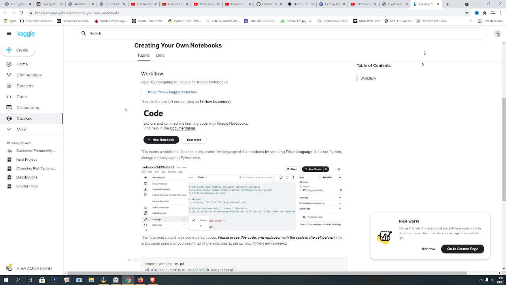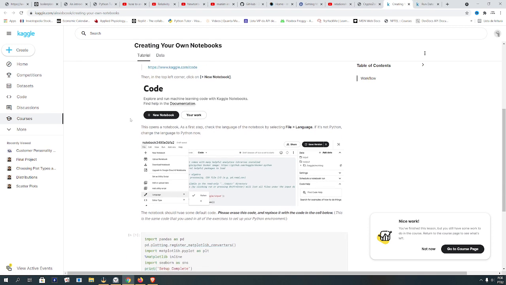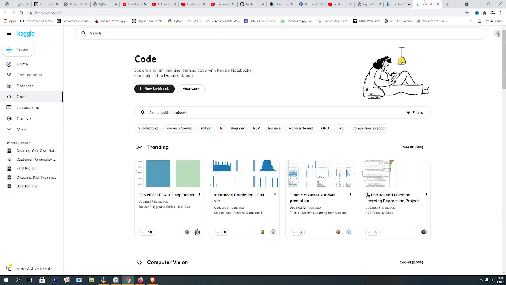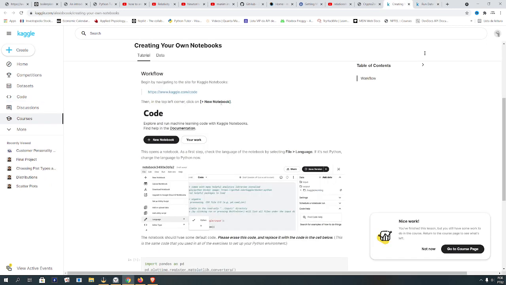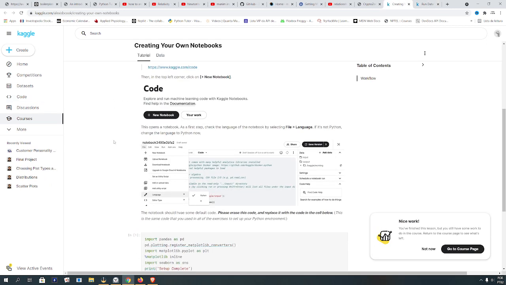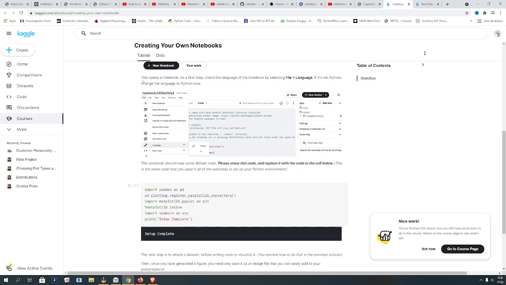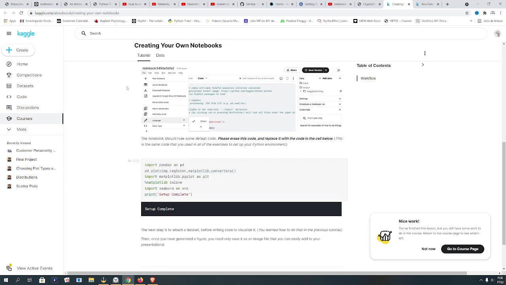Begin by navigating to the site for Kaggle notebooks. In the top left corner, click on Plus New Notebook. So right here. This opens a notebook. As a first step, check the language of the notebook by selecting File Language. If it's not Python, change the language to Python.